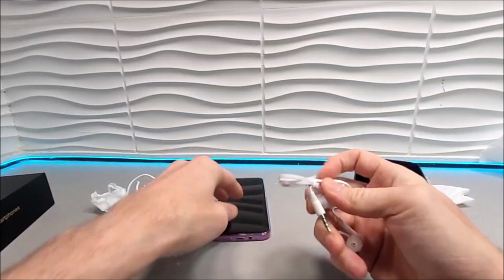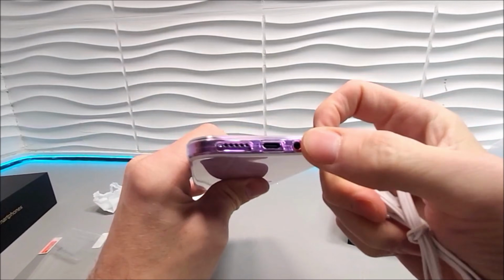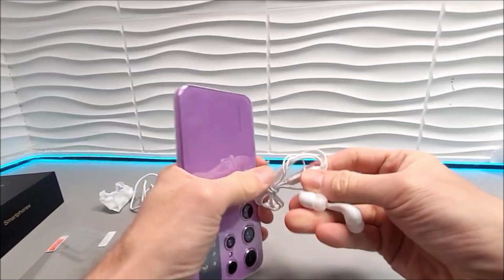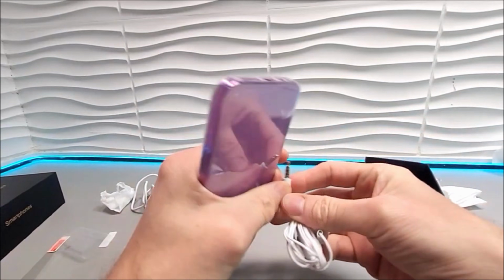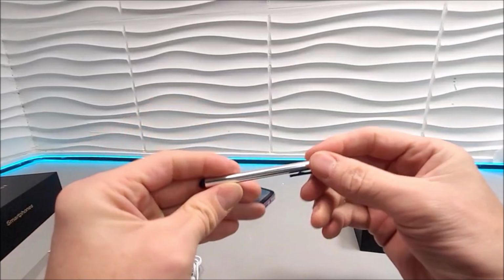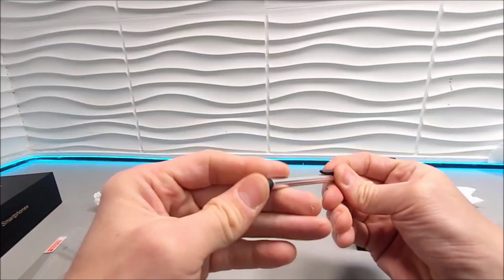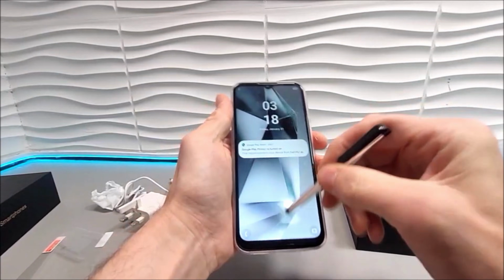And the telltale sign, does it actually? Oh, it does. It has a headphone jack. To be honest, the headphones don't look too bad, but we'll try them out momentarily. But lastly, we do get a stylus pen. It is a rather large rubberized pen at the end. Let's see how it performs.